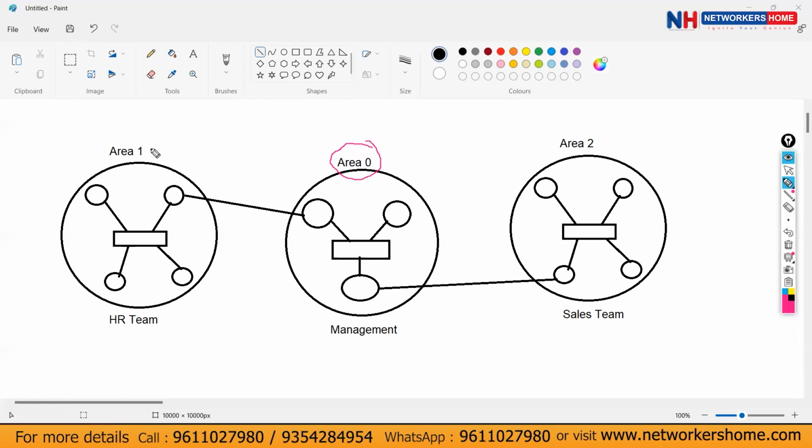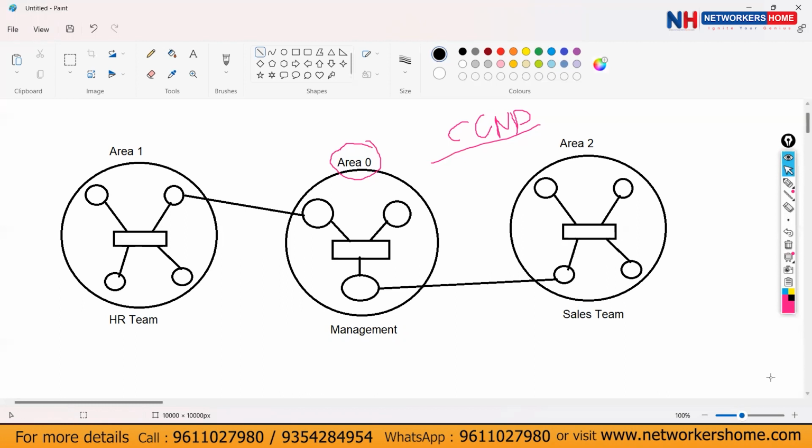How to make connections or configurations between area 1 and area 0, and area 0 and area 2, you will learn in CCNP. Inter-area communication, you will learn in CCNP. Intra-area communication, you will learn in CCNA. Area is how many bits? 16 bit. You can also make it 32 bit. Did you guys understand so far? By default, there is no communication between two different areas. If we want communication between two different areas, we have to connect those two areas to area 0, and only then will communication be possible. Simple. Understood? Shall we move to the next point?